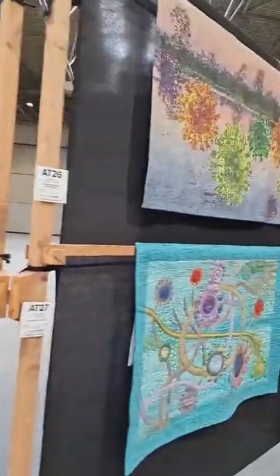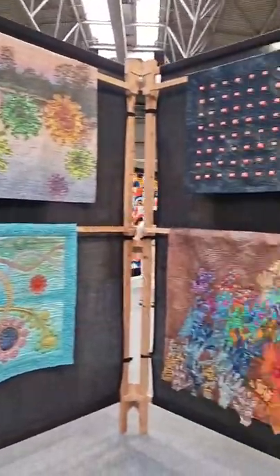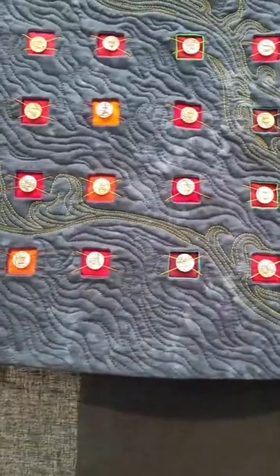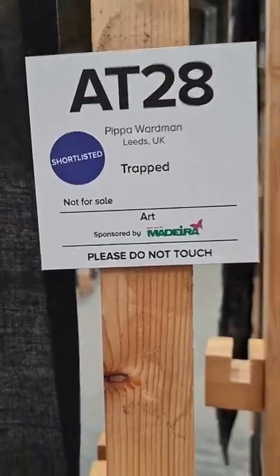It's been a lovely show actually — we were very worried obviously about coming along, we weren't sure how it was going to be. I love this — really unusual. I saw one of these last night — I don't know if you can see, I think they're suspended. It's little pieces of map, all suspended inside a little reverse appliqué square. That's really unusual. That's by Pippa Wardman — it's called Trapped. It's a really, really different technique.